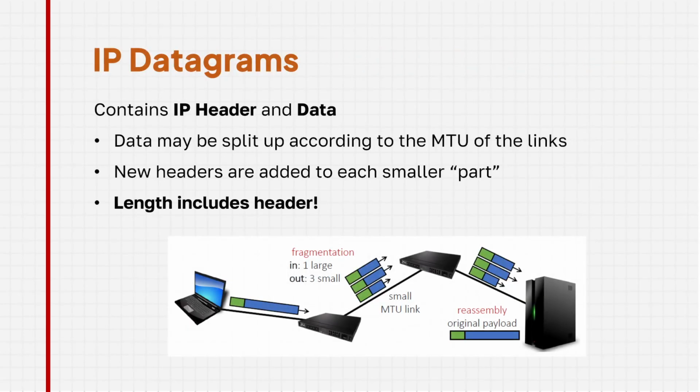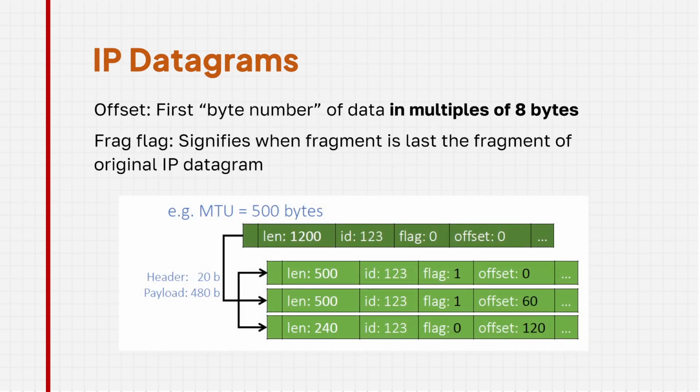Next, we also discussed the concept of IP datagrams. I think this was before the recess week, so I hope you all still remember this. IP datagrams contain the header and also the data. The checksum in the IP header only covers the header, which is why it's called the header checksum. These datagrams can be split according to the MTU. When you split them based on the MTU, this is what you call fragmentation.